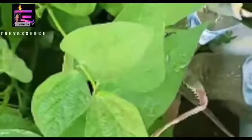I have another one here. Let's see if, oh yes, there it is, guys. Look at that. Roots are coming up. Yeah, there it is. Roots are coming up on this one. So we are definitely going to be planting some pineapples pretty soon.